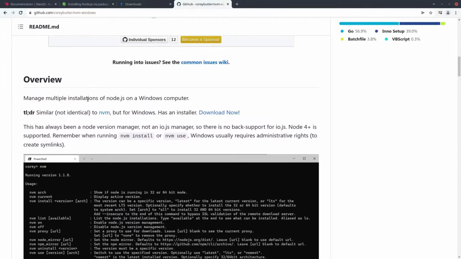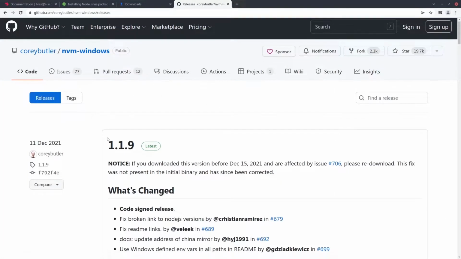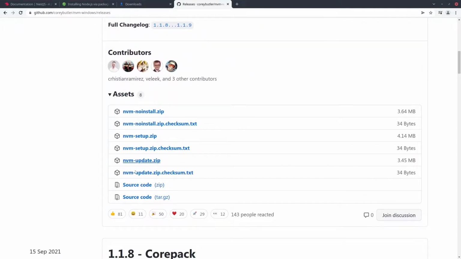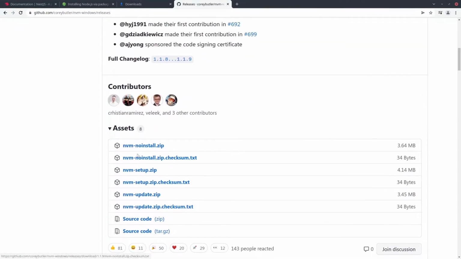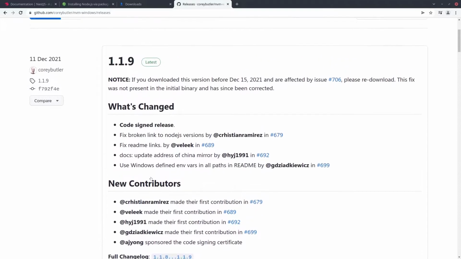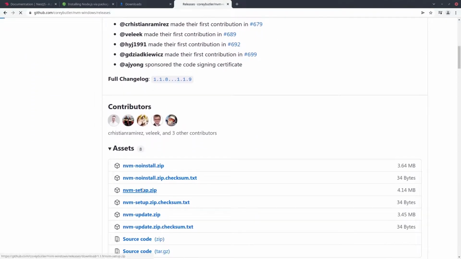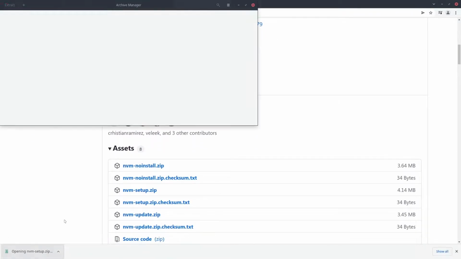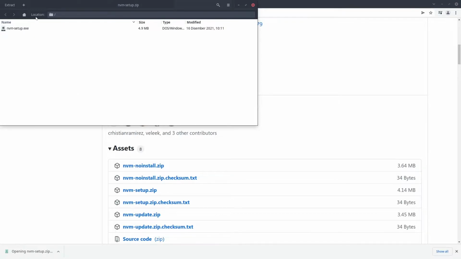So you can download NVM Windows. You can download it here in the release section. You can download the NVM setup zip, I think, because I'm not using Windows right now. So if I open it, yeah, if you are using Windows, you can install this NVM using this installer.